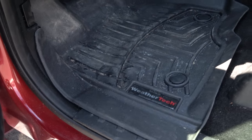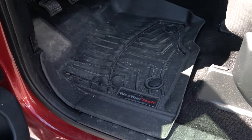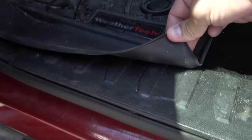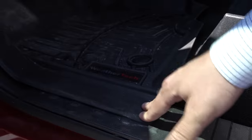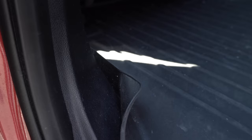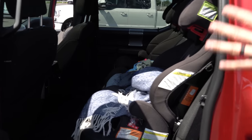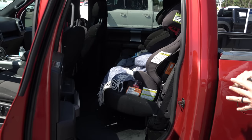The WeatherTech floor mats are great, but I will tell you those corners have a tendency to peel or curl up. Sometimes they fold up when you shut the door and you can't get them to lay back flat. Since they're laser cut they lose their fit and finish over time. I bought these WeatherTech mats back in 2015, so the bed cover, bed mat, and floor mats have all been transitioned from one vehicle to the next.